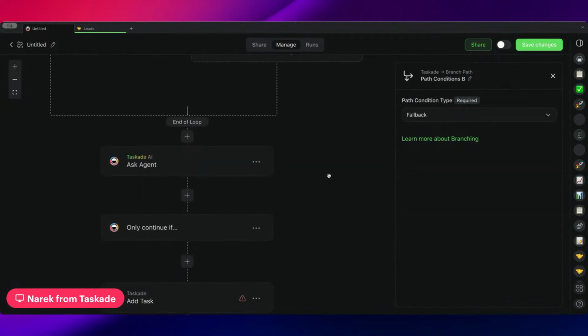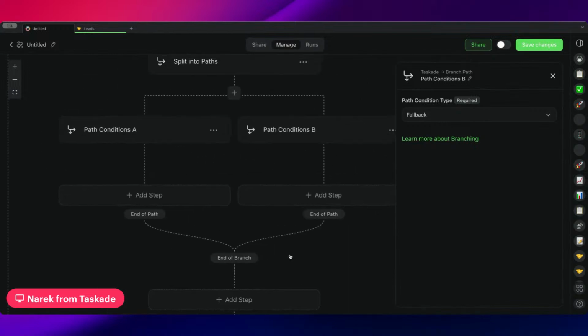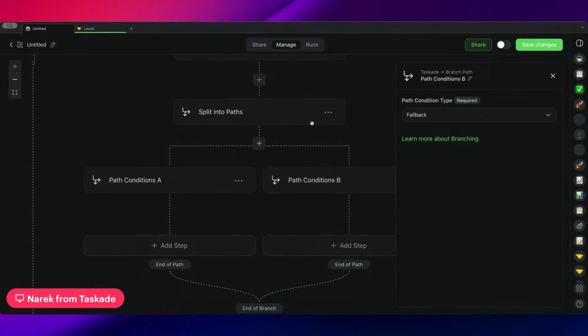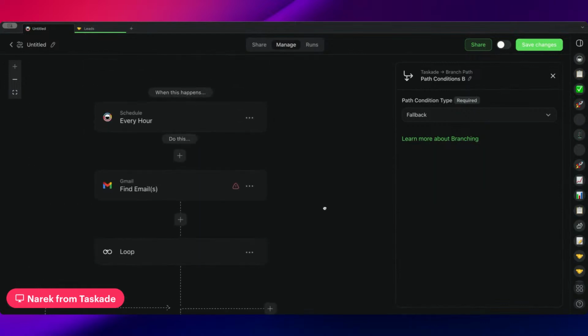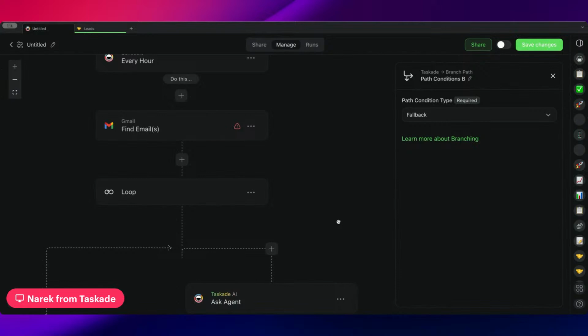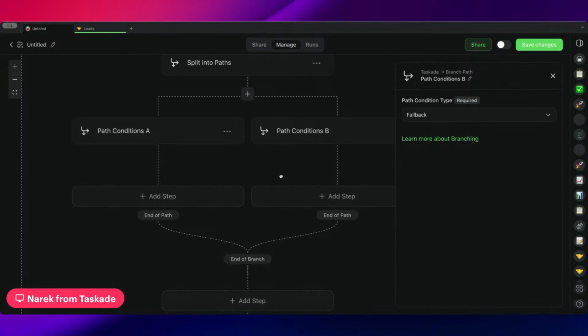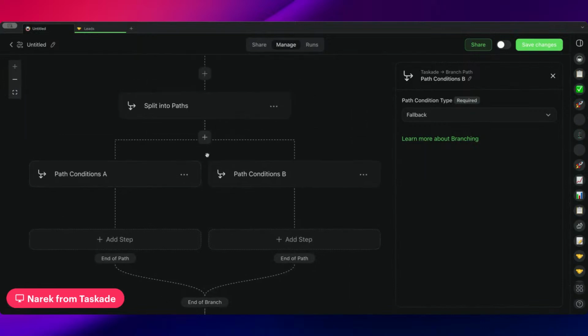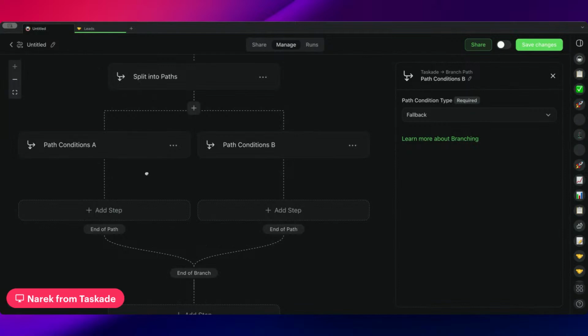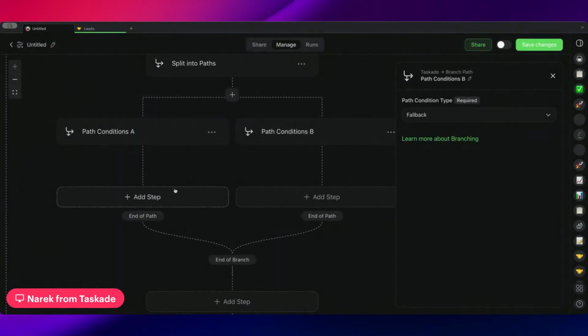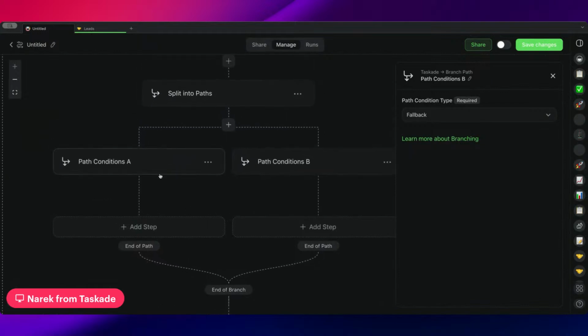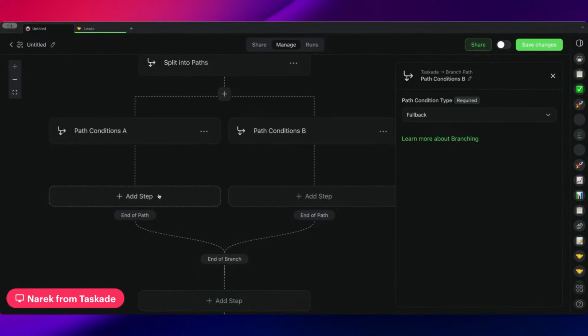I know that was very difficult to follow a little bit. But the idea is that you have multiple ways of doing it. You can do it for every single email that's ever triggered. But if you're trying to go through previous emails as well, you would have to add task. But the only issue is it might have overlap with some of these things. So you should only continue here if that email doesn't exist in the project already. So maybe attaching the email message ID and then going through with that too.